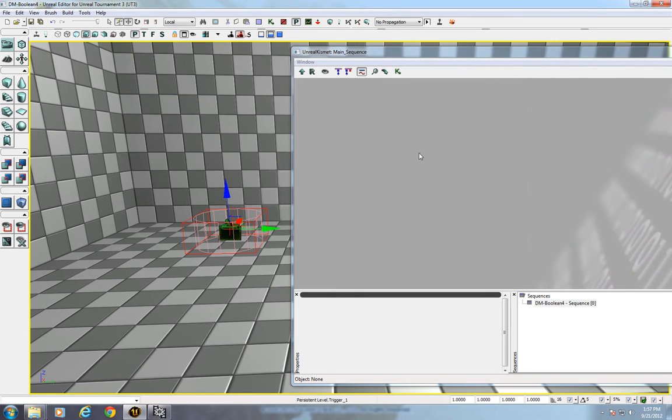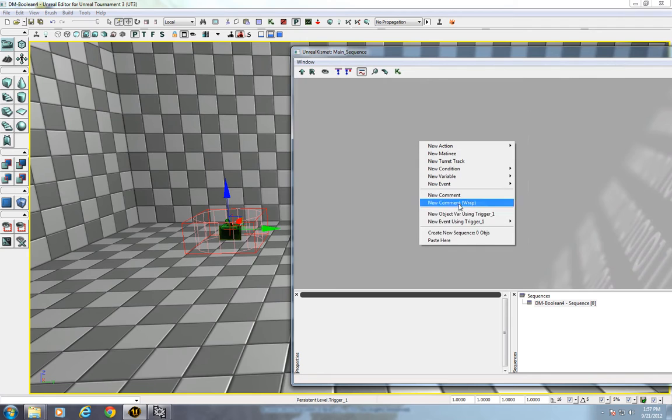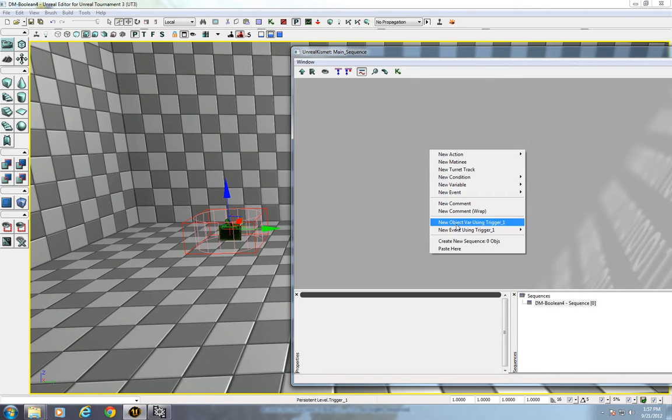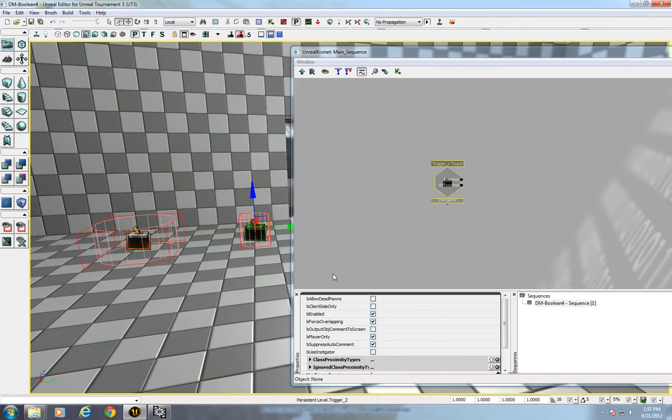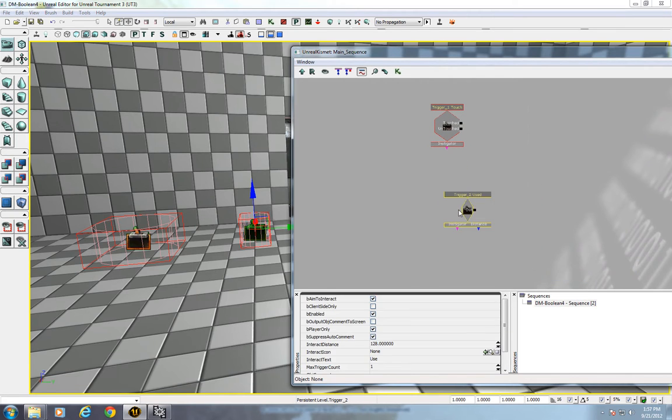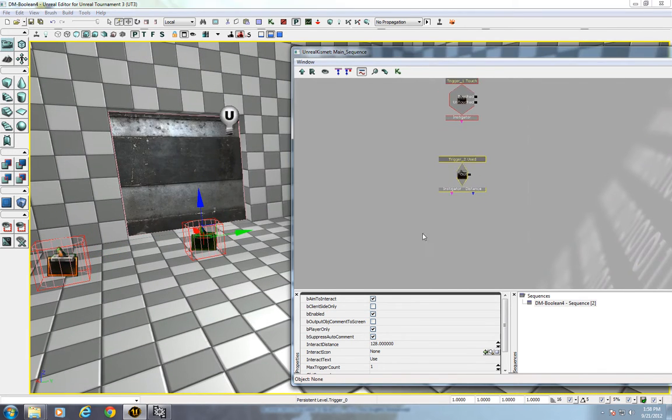When I right click, I'm given a lot of options that break into even more options. So for this trigger, I'm just going to go to this bottom part of the properties window, and I have a choice of choosing which. Like I said, I'm only going to be touching on touch, used, and take damage in this tutorial. So I'm going to make this trigger a touched. I'm going to click this trigger, and I'm going to make this trigger a used, and I'm going to touch this trigger here and make this a take damage.